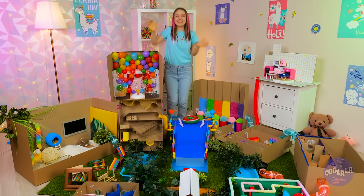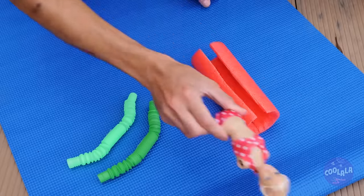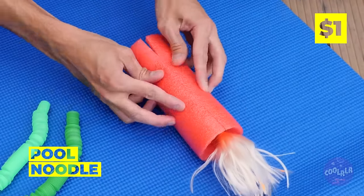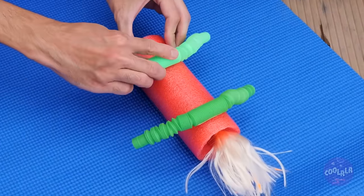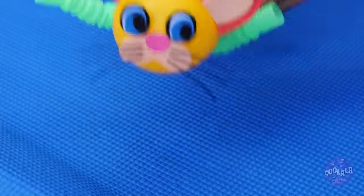Squeak, squeak, squeak, squeak stuff. Catch you next time. Oh, poor Dolly. She's half the girl she used to be. Don't worry. We can rebuild her. By which I mean, make her a kitty.